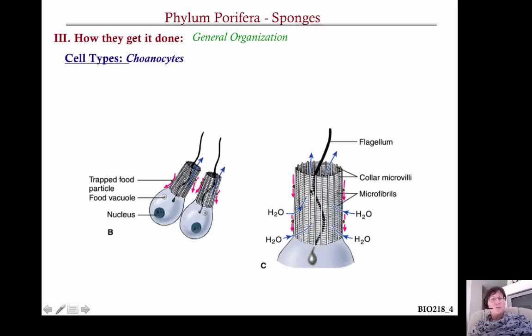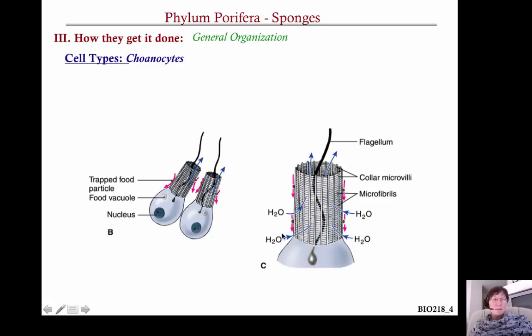And what happens is they get trapped. So this collar actually functions like a sieve. It's drawing water through and into it, which makes the particles get trapped. But the water continues to flow through, so the current continues going. And then there are these microfibrils here in the collar. And there's this action of drawing the food particles down the collar and into the body.